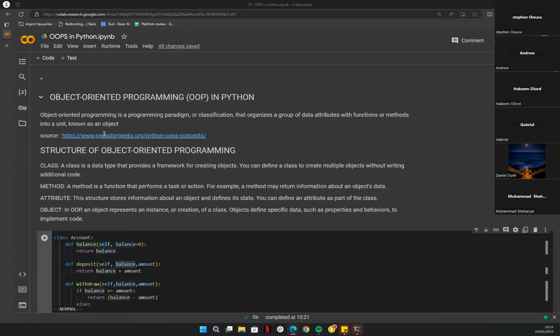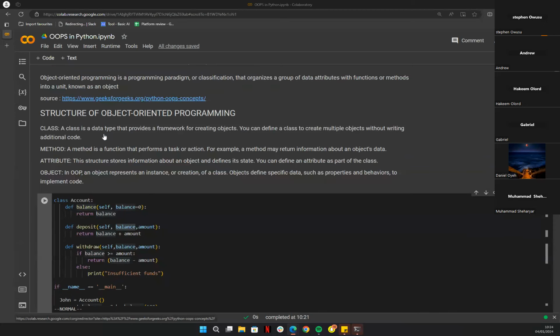So using an account-based system as an example, since we all have accounts in this world. Some will have Fidelity accounts and Ghana Commercial Bank accounts, but they all perform the same functionalities. Maybe some will perform additional ones, but they have certain basic fundamental functionalities that each and everyone's account would perform. So in this case, you may have an account that would be able to check your balance. That is a very basic functionality of an account. You must be able to deposit if you have an account.